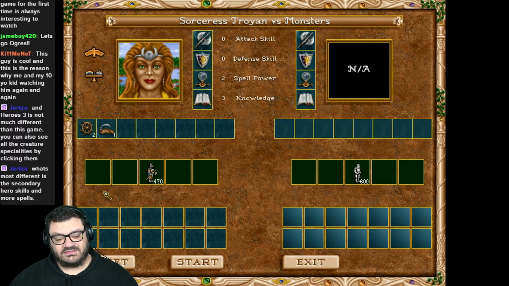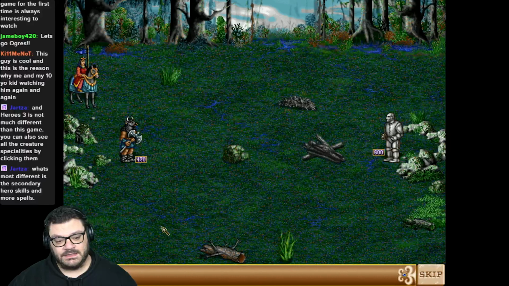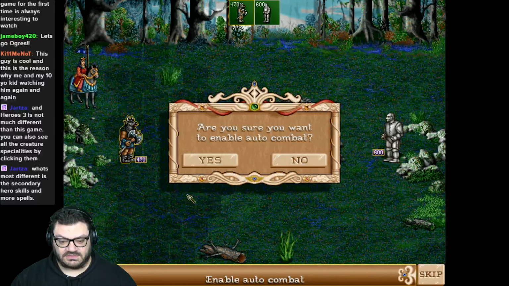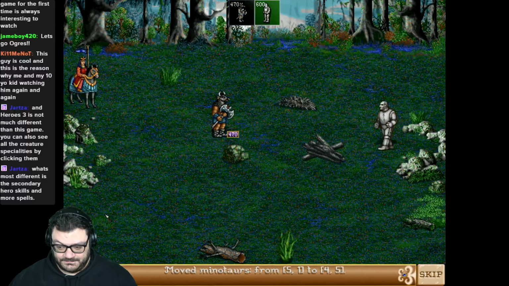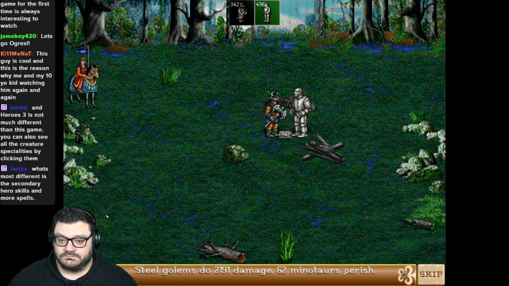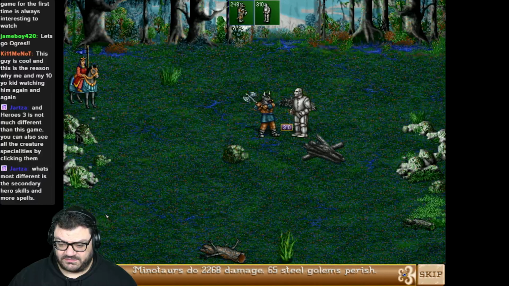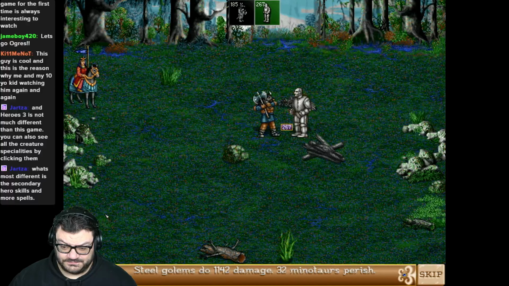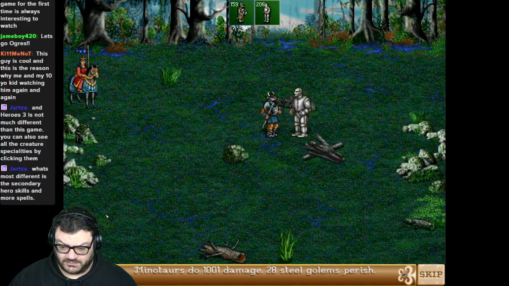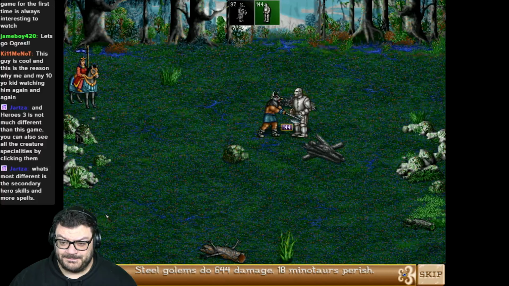Next up, we have 470 Minotaurs taking on 600 Steel Golems. A couple of tough units here. Let's auto-resolve. Who's your pick to win? All right. Minotaurs are dealing like 50% more damage. 40-50%. Let's see if the extra numbers of the Steel Golems make a difference here.